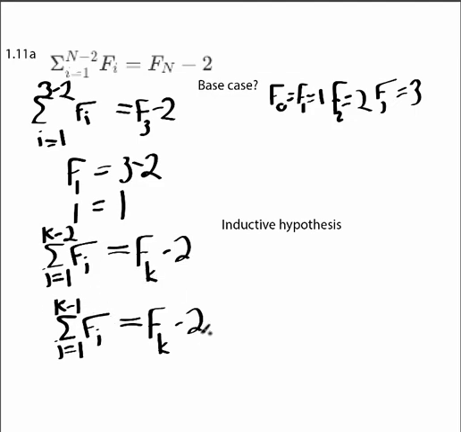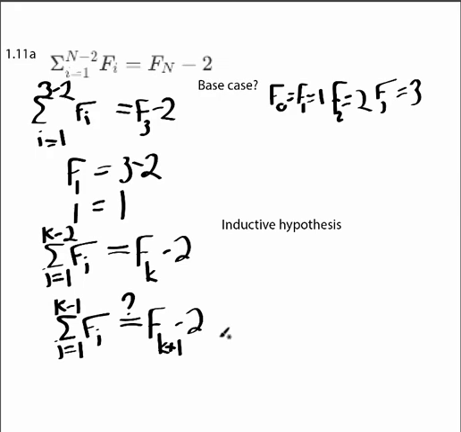Over here, this k has to be replaced with k plus 1. And just to remind myself I haven't proved this yet, I'm going to put a little question mark on here. Are those in fact actually equal? Because I haven't shown that yet. I assume the inductive hypothesis, which is here, but I haven't shown that this relationship holds as well. So that's the next step.